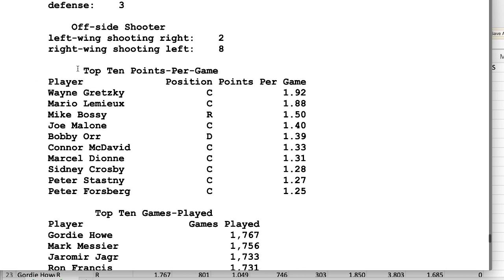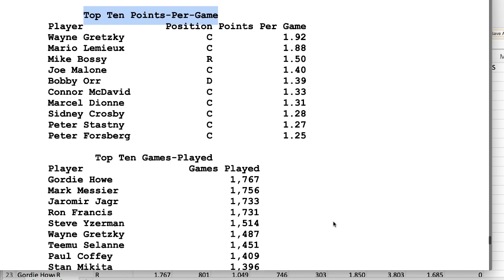So like, for example, to get the top 10 points for games, you call the points per game function, and that returns you 10. And then you will get this list of tuples and just print them out in that order.